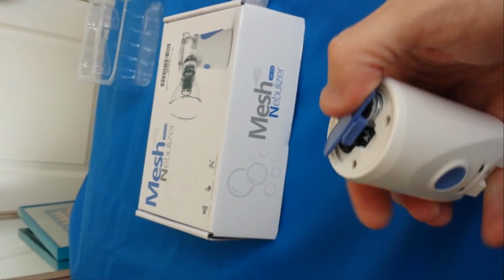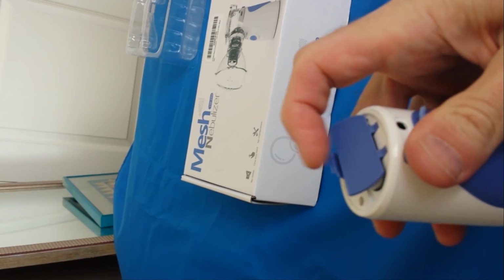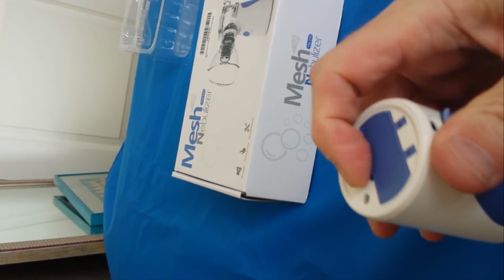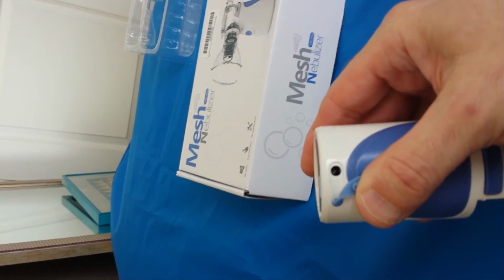Then you close this down, gently putting it down so you don't break that. You also can run it off the USB.